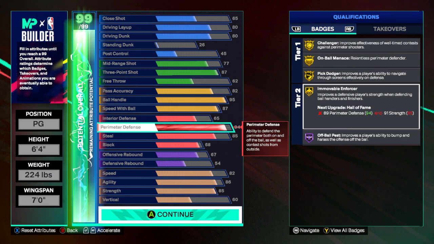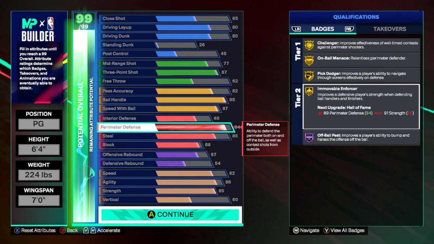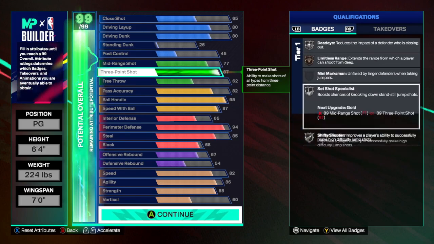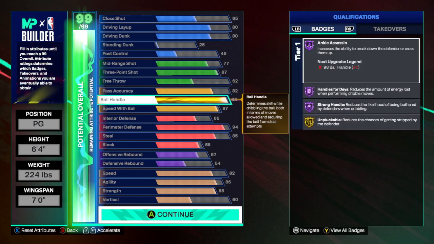The way you're going to be able to do this, and this is why your agility is at an 86, is because when you hit Starter 3, you get +5 attribute points. So you put your +5 attribute points on that perimeter defense, you are going to have 99 perimeter defense. So in a way, this is almost a Shutdown lock that also has Hall of Fame dribbling and also has really good shooting. You have silver Deadeye, silver Set Shot, silver Shifty Shooter. You have bronze Limitless Range. You have just a really good jump shot. And at 87, you're going to get all the good jump shot animations.